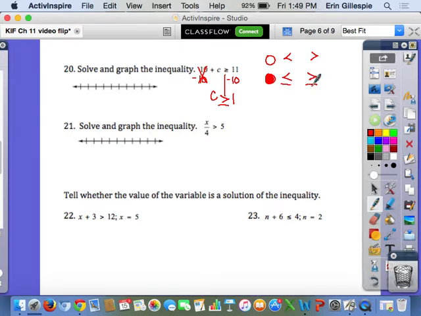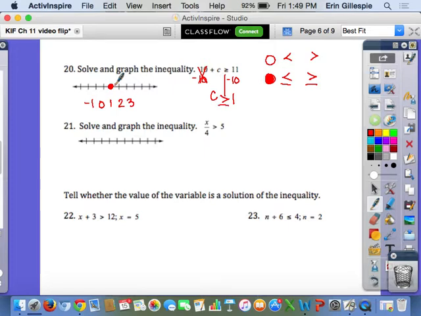Okay? So since I see that I have a greater than or equal to sign, that means I want a closed dot on the number that's a part of my solution, not my original problem. So I'm going to put that number that's part of my solution in the middle. I'm going to fill in a few numbers to the right and a few numbers to the left. Remember, it's like a normal horizontal number line, so numbers should get bigger as you move to the right and smaller as you move to the left. You want a closed dot there on 1. But now I need to know where to shade.